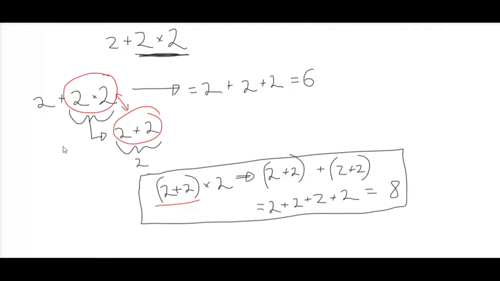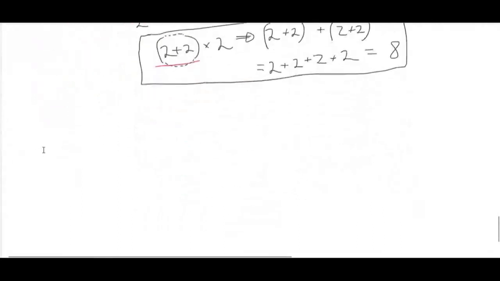And how did we specify let's add first and see what we get? That's by using the brackets. Okay. And brackets are not an operation, right? Brackets are just a symbol which means do this first, or a symbol that means treat this as if it's one item. Okay. And if you imagine the brackets as actually being like the sides of a circle, right? Then you imagine that thing is in a bubble. It's like one item. Okay.